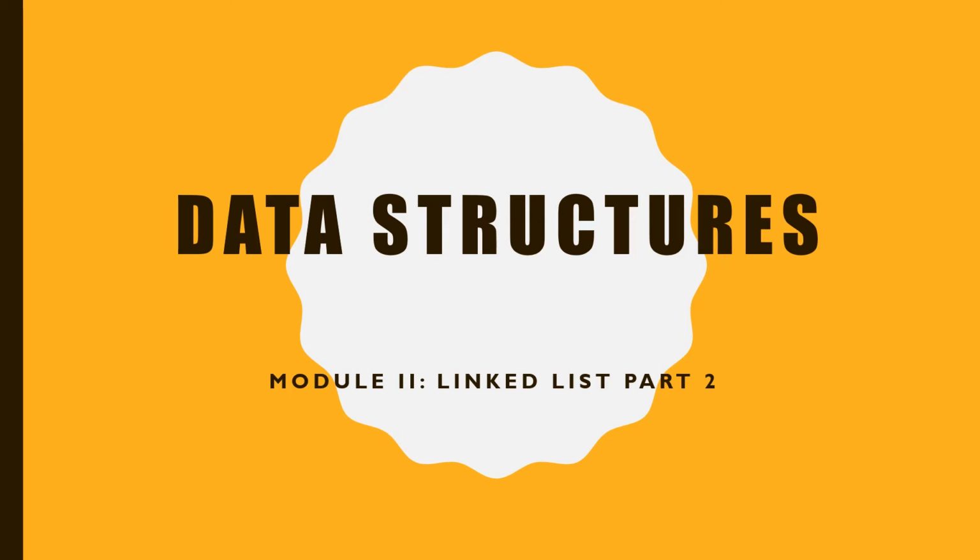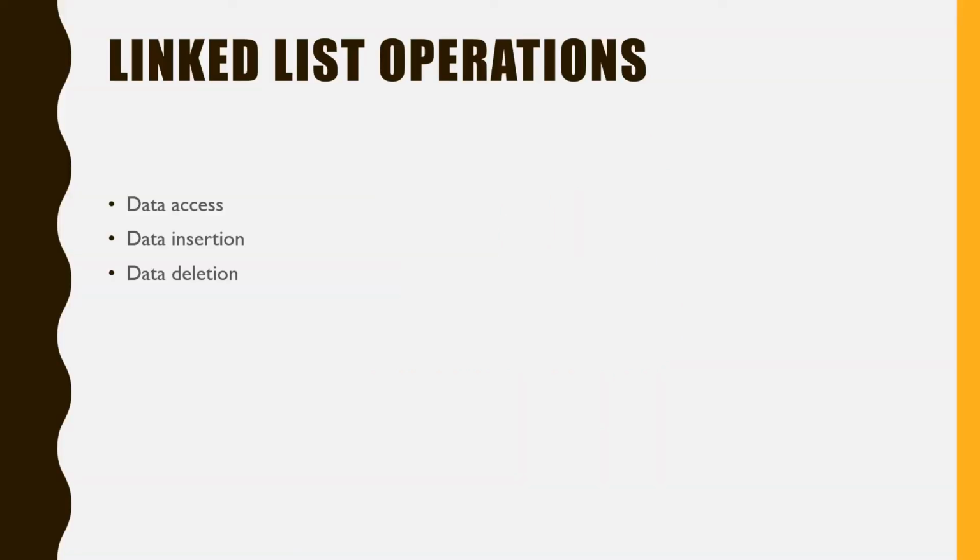In this video, we will introduce fundamental operations for the linked list. We will talk about 3 types of operations: data access, data insertion, and data deletion. Note that we will allow for the insertion and deletion at arbitrary locations of the linked list. Meanwhile, we will allow the insertion and deletion of a linked list segment in addition to a single data element. In some cases, the insertion of a linked list segment is also called a splicing operation.